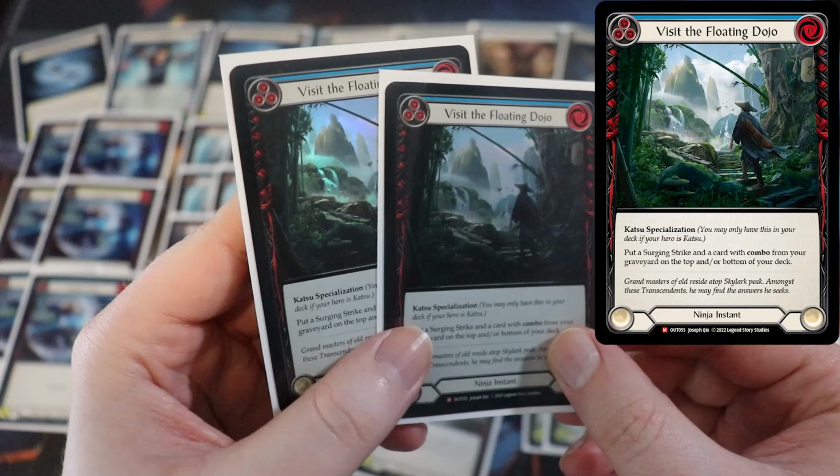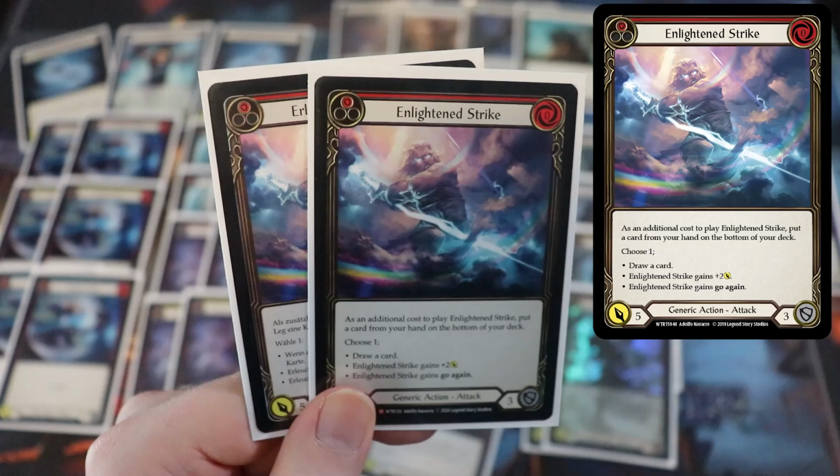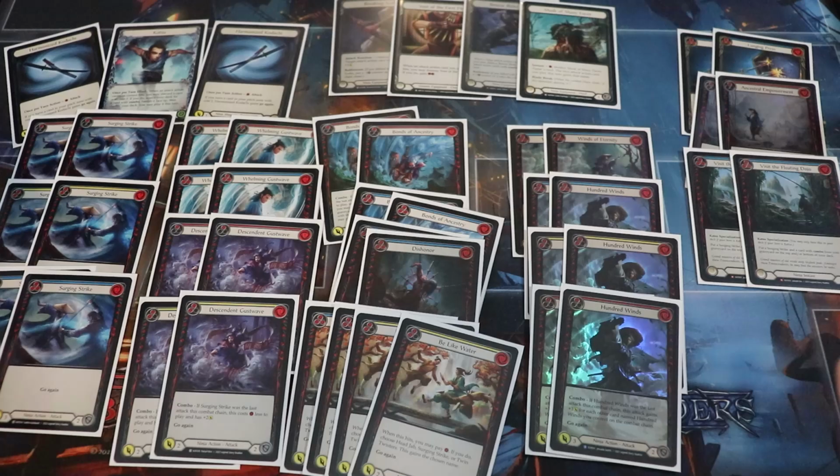And then finally, the last card that I want to talk about is the big one here. It is Enlightened Strike. Now, most of the budget for this, this is about a $100 deck. Most of the budget are the Enlightened Strikes. If you take out these two cards, this is about a $40 to $50 deck, which is very, very nice. And this deck plays very, very well.